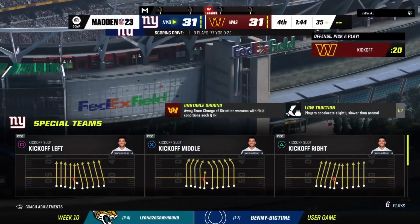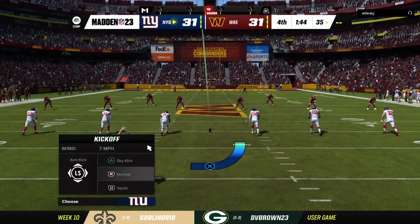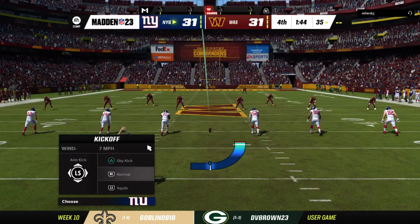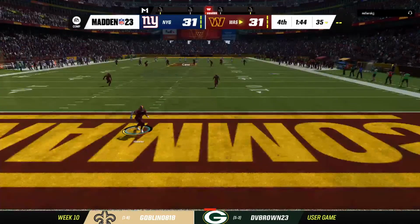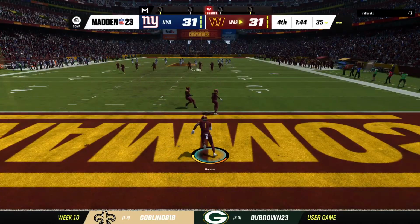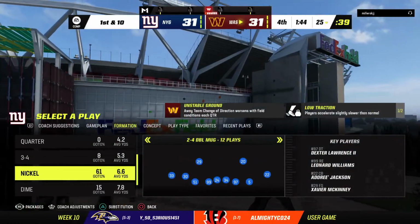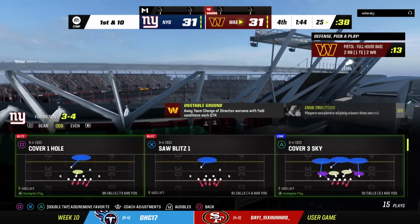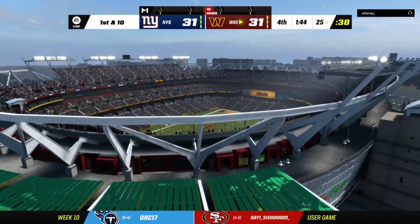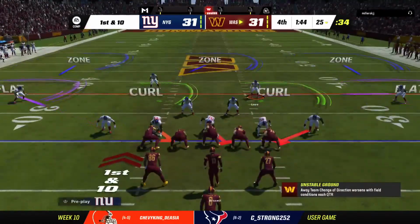Important extra point up and through, and we are tied here in the fourth quarter. So here comes the kickoff now, all even in this fourth quarter. And this will be a touchback as that sails over the end line. Out there set and ready for this next drive, the Washington offense.